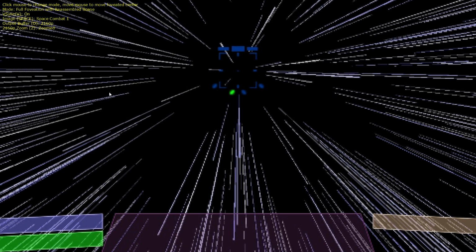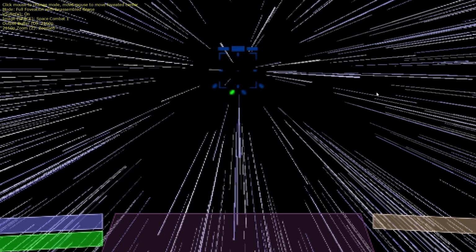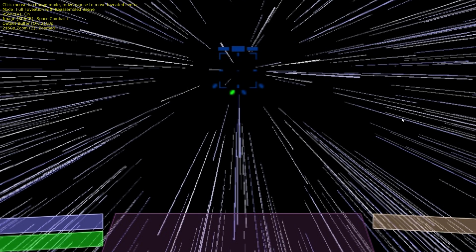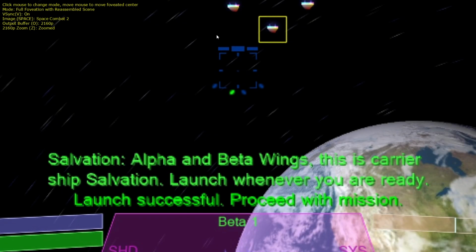Same goes for these star lines. It's very obvious when I move the mouse pointer around, you can see the circles changing their shape. But if you just follow the mouse pointer, you're not noticing any of these resolution changes for the foveated rendering. And last, this one isn't so apparent. The biggest change is down here where these lines become pixelated if I move the mouse pointer away. But you can't really make that out at all.